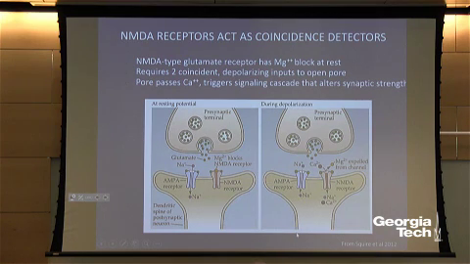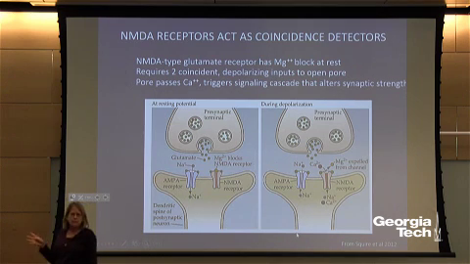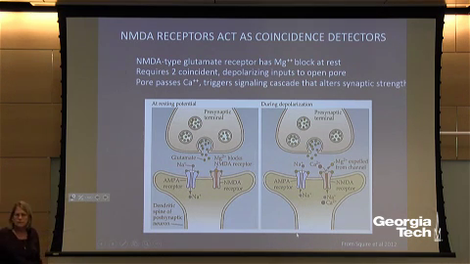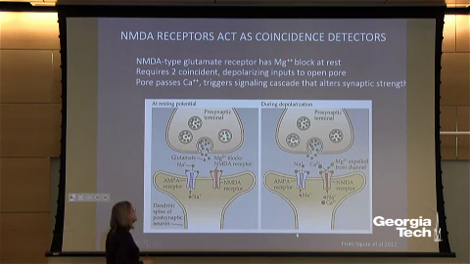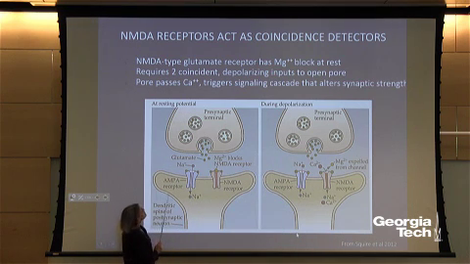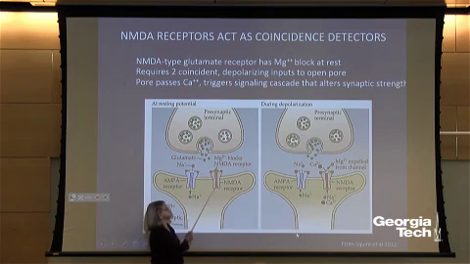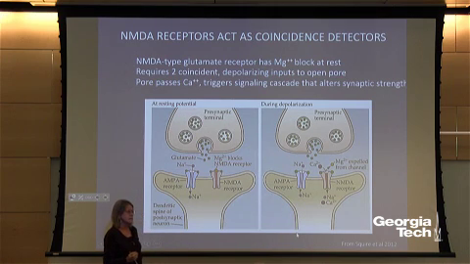So the NMDA receptors work, and this may be a review for you, but NMDA receptors work in a number of special fashions. So they're glutamate receptors. You don't have NMDA in your body because that's a drug. That's just the thing that we use to recognize NMDA receptors. But it is a type of glutamate receptor, like the AMPA receptor, which passes sodium, but NMDA receptors pass sodium and calcium. And calcium feeds into second messenger processes that can influence the stability and the strength of that synapse.